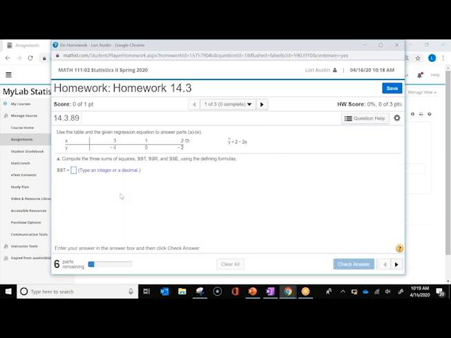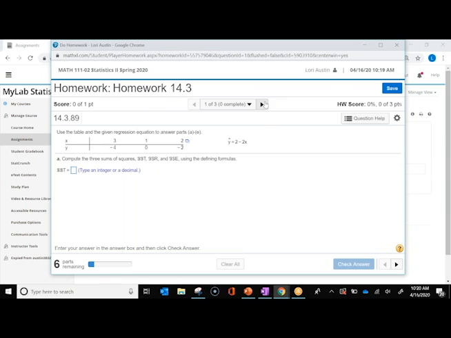And do it individually. So they're going to give you a really small set of data. They're going to give you a really small set of data to work with, so the calculations aren't going to be that daunting. And you can do it the way we just did it. You just have to calculate the summation of x squared yourself, which really shouldn't take you more than a minute to do.